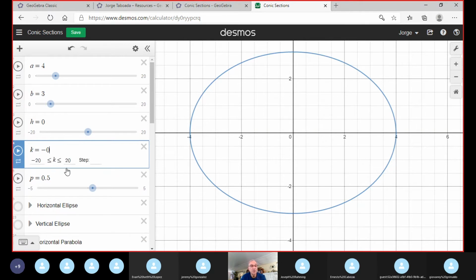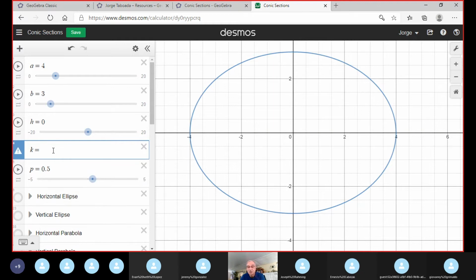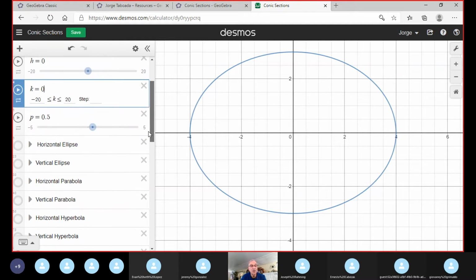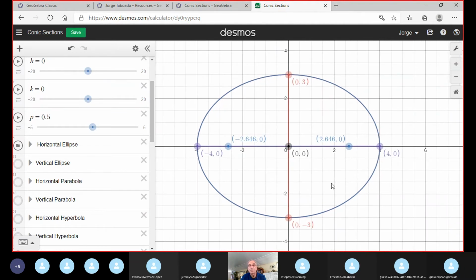Well, P, I have no idea what is P, because P is for the parabola. So in the Ellipse, the only parameters we have are A, B, and C. I define A and B automatically. C is defined by A and B. And I define that it is horizontal. Bam! And you can see now the important points: vertex, endpoints of the minor axis, and in red color, the foci, another foci, and the center.